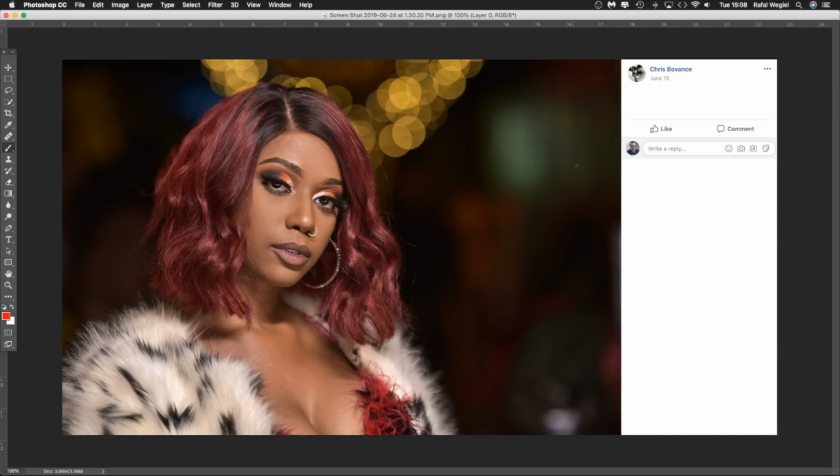Okay, so let's talk about this image. Really lovely lighting. I have to say the person who was shooting that knows the lighting really well. I really like the background effect, the bokeh. I don't know what that is, but it looks super cool and super artistic. Yeah, really lovely light.